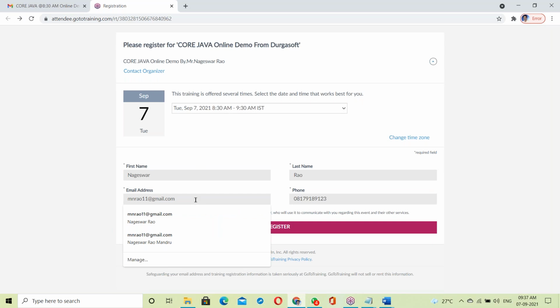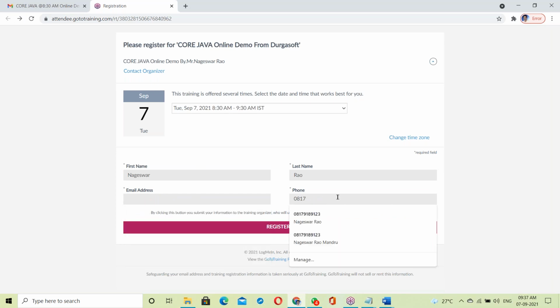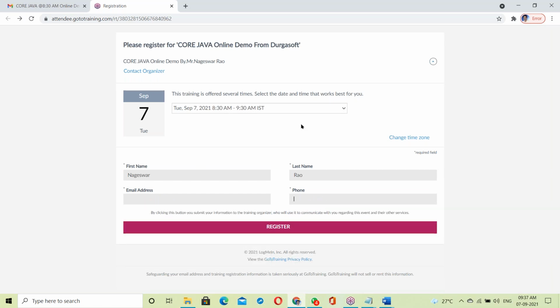See, this is a form. This is a registration form, and we are filling in this information and registering. This form is collecting data from you. It's a user interface, a UI given to you. You have to fill the form and then register. This form is called the front end.